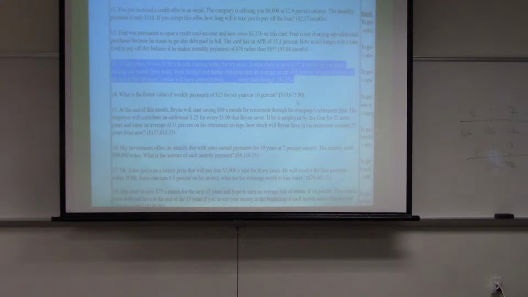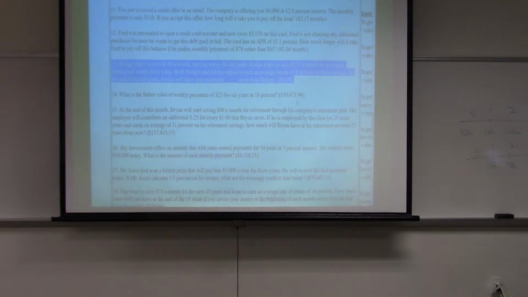You see this one, you got two people. I was working on that one. So Bridget wants to save 150 a month starting today, so that's type equals to 1. And Jordan saves 175 but starting 1 month from today. So Bridget is type 1 and Jordan is type 0. Right.